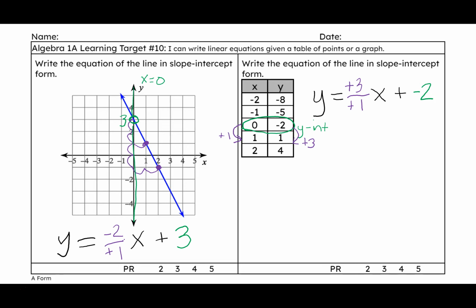Now, something to note is maybe on your table, they've left out the 0. Maybe this just goes -5, -4, -3, -2, -1, and they don't show the 0. What you'll have to do is just continue the table until you find what value y would be when x is 0 in order to find that y-intercept. So watch out for those. You need the x equals 0 to get your y-intercept, and you need this rate of change for each time x increases, or how to get to the next point here.